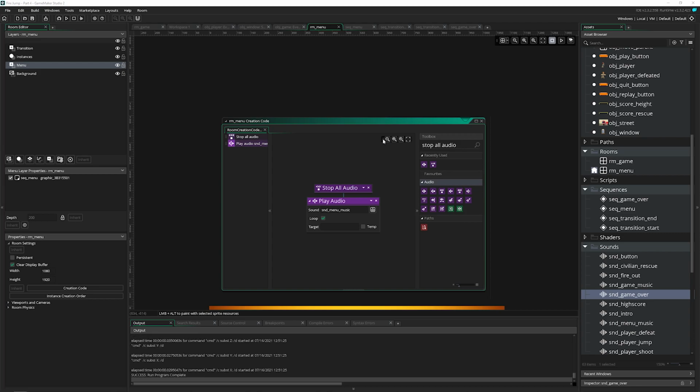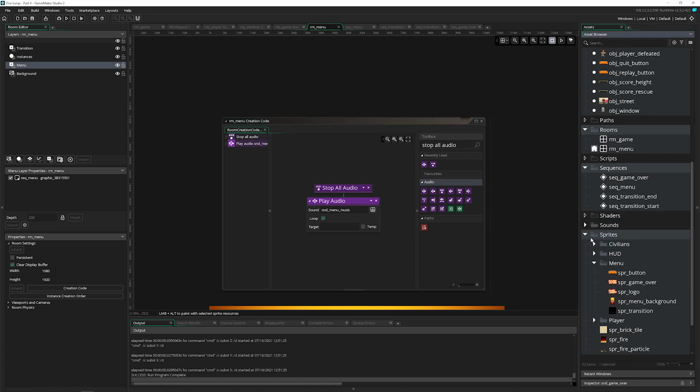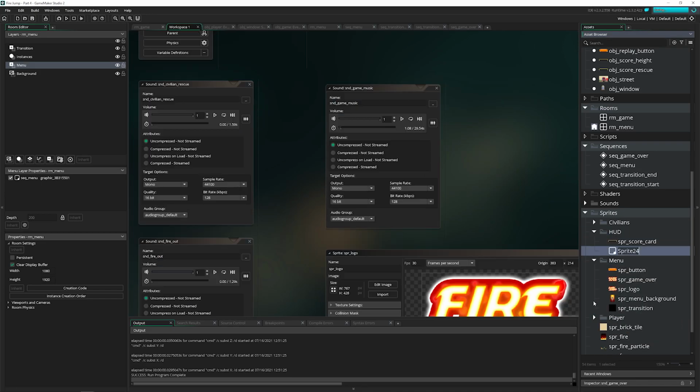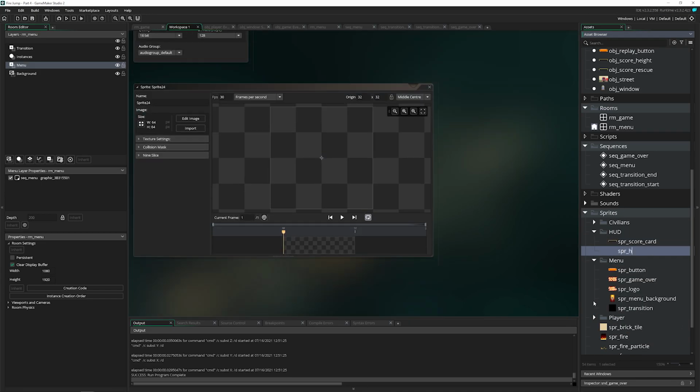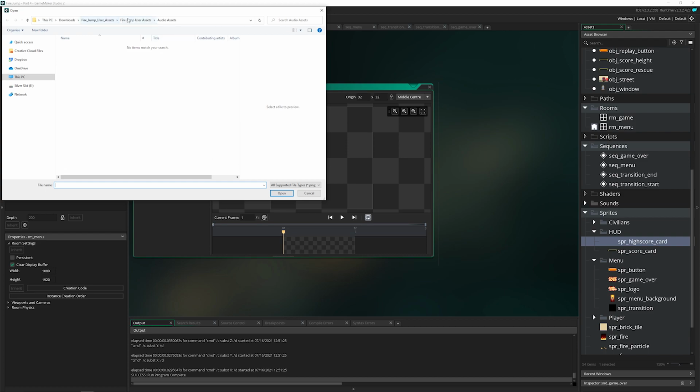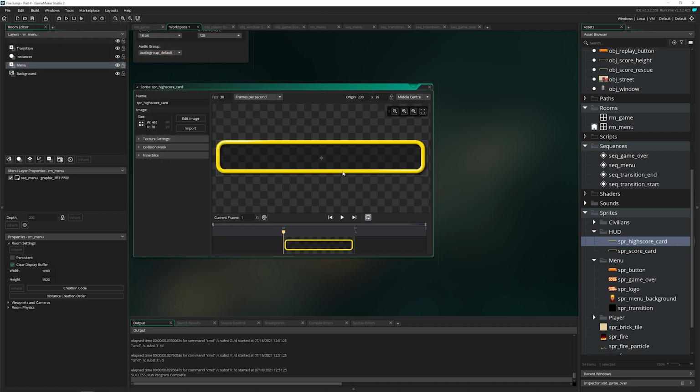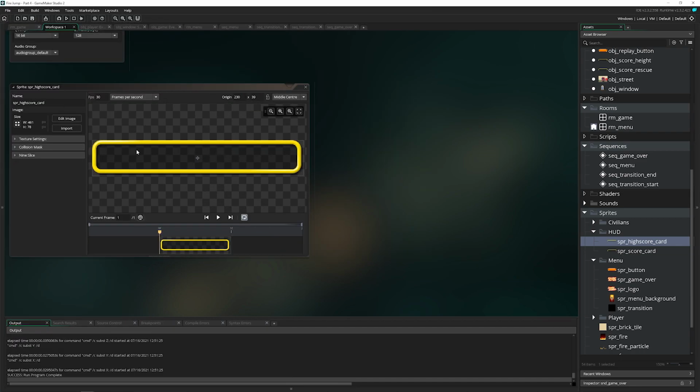And now the last thing we're going to tackle is the high scores. So we're going to need a new sprite for that. So let's go to the HUD, and inside here, we're going to create a new sprite. We're going to call this one SPR High Score Card. And we're going to import. We don't want the audio, we want art, UI, and this is going to be the high score card right here. So it just looks a little bit different. And I'm going to minimize this over here. We want it to be middle center, and that's everything we have to do for that one.